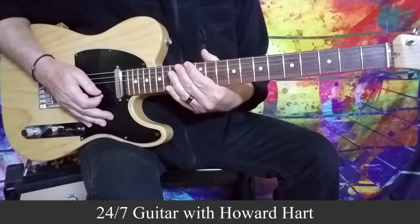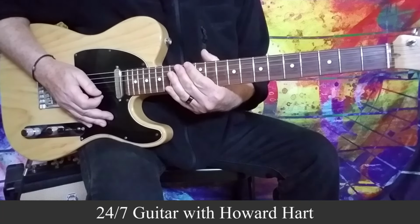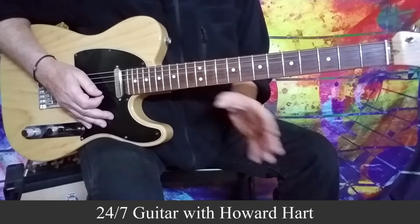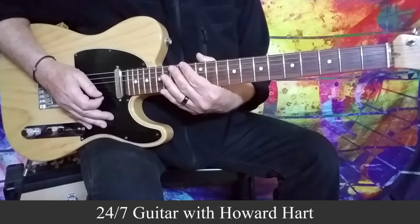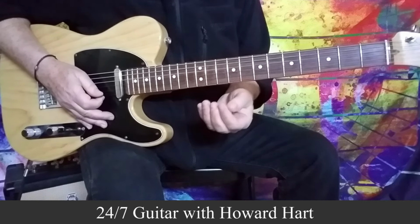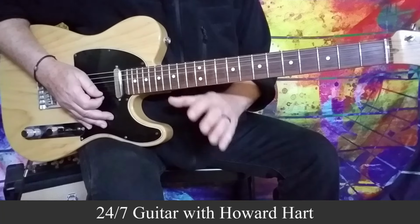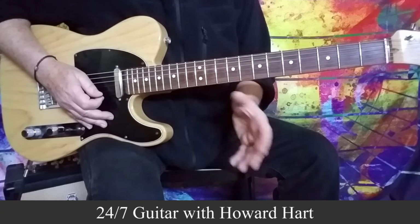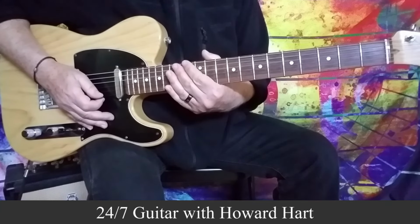This is number 10 actually in the series, and I would say this one is more for post-beginners or intermediate players, but in all my years of teaching guitar, there's many beginners that have surprised me. So if you find it a bit difficult to play, just slow everything way down. Make sure you're playing it correctly and accurately, and then just slowly work your way up to speed, okay?